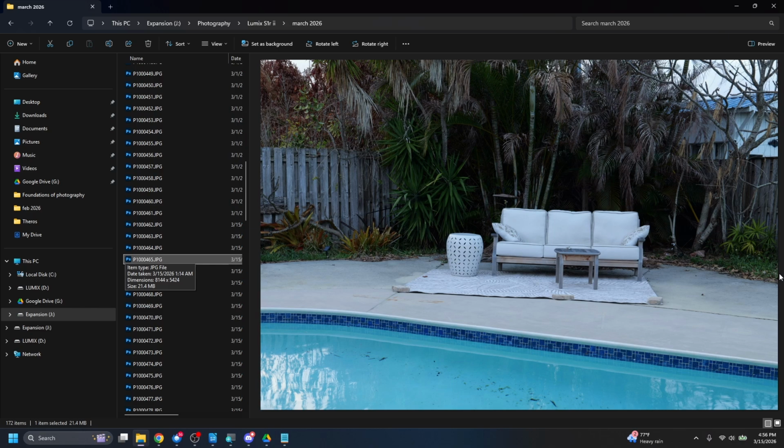So, you know, if you want more intimacy and tighter control on your image, use a longer focal length. If you need to capture more details and a wider field of view, then use a wider focal length.